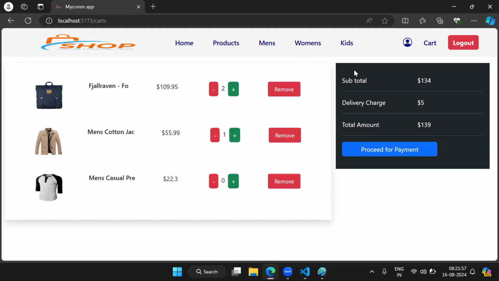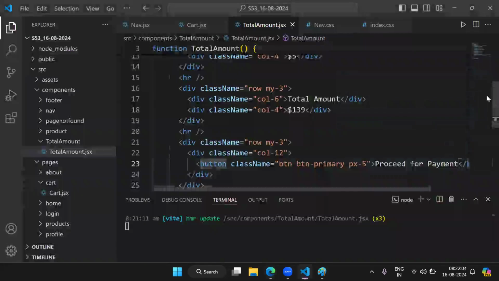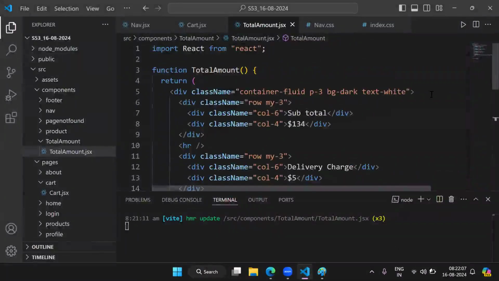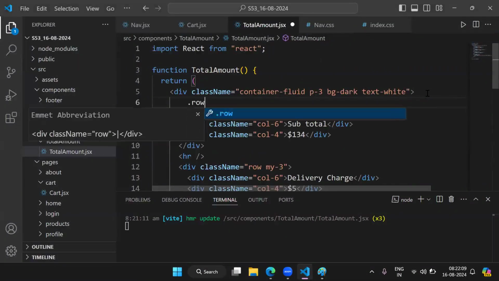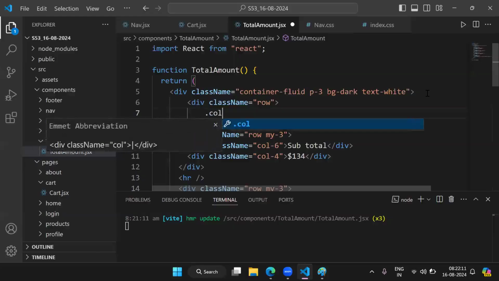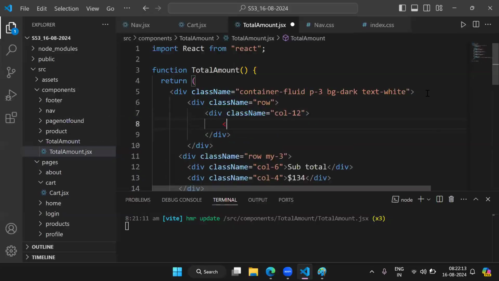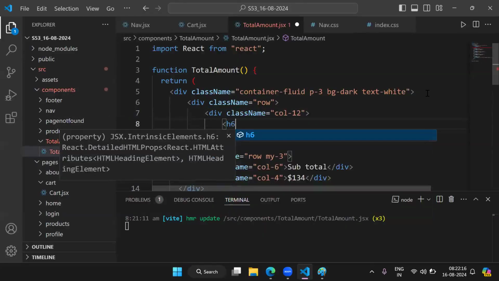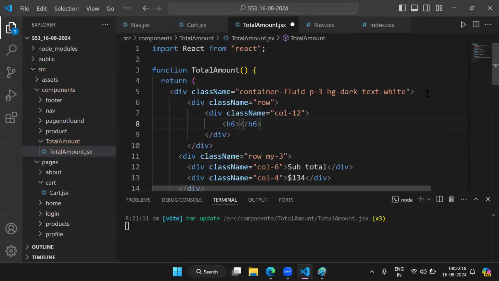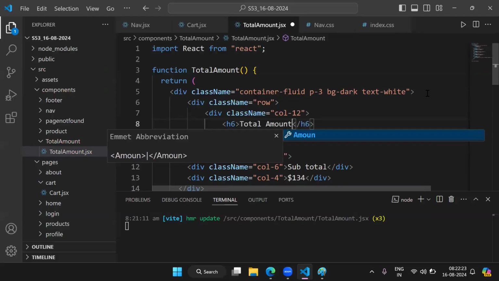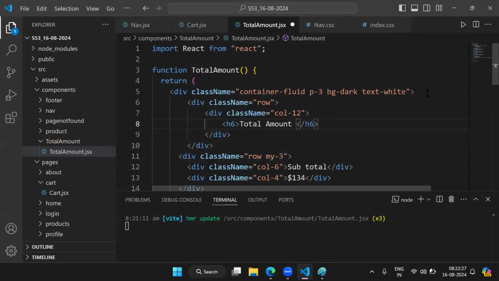If you want, you can add here some heading also. So here, if I want, I can add some heading as well. I can create one more row, col hyphen 12. At 6, total amount. Like this, something you can add here.